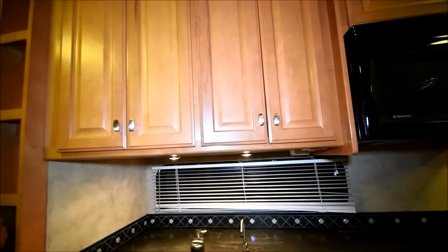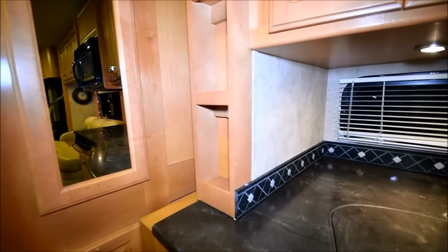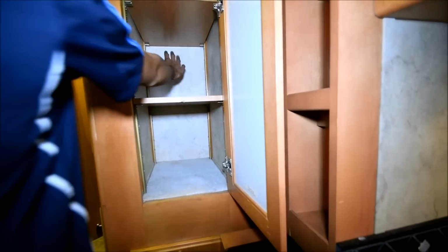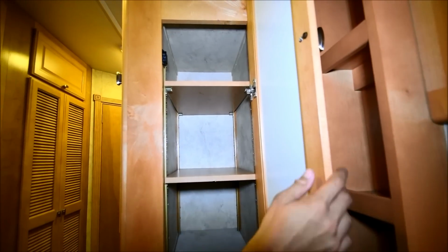And you've got this cool little shelf here. You can set spices, salt and pepper, or whatever you'd like. It's a cool little area. They didn't waste that space. You've got more storage space back here. Again, very deep. And these shelves right here, these two are adjustable.